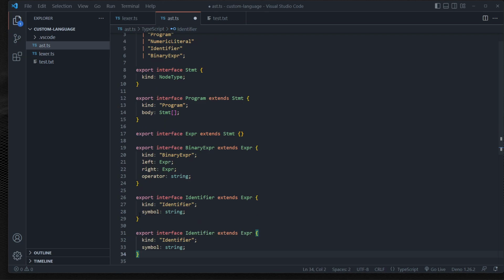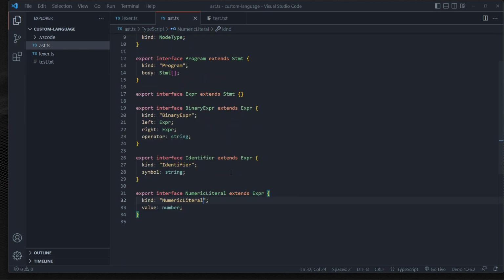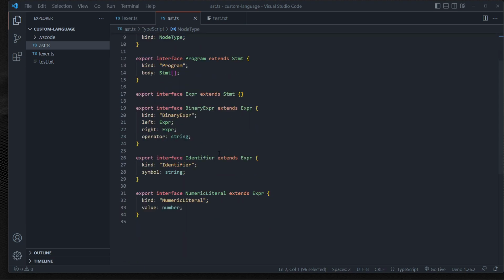And the last type we want to implement is of type numeric literal. A numeric literal is also an expression. The symbol doesn't exist. Instead, we contain the value, which is a number. And the kind is numeric literal, like so. And there we go. Now we have defined all of the types we're going to be using in our first run through of the parser. Again, in the future, we're going to contain a lot more types, probably about 40 or 50 or so. But for now, this is everything we need to get basic mathematical operations up and running, including addition, subtraction, multiplication.